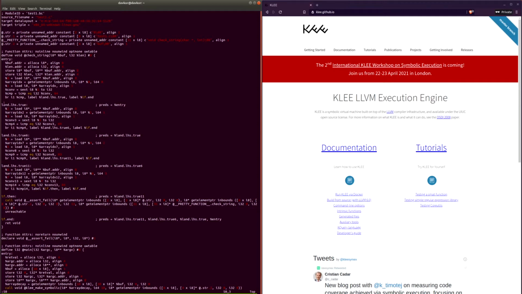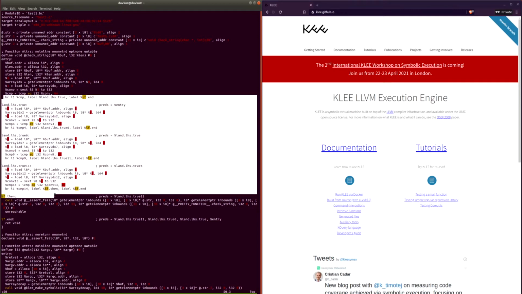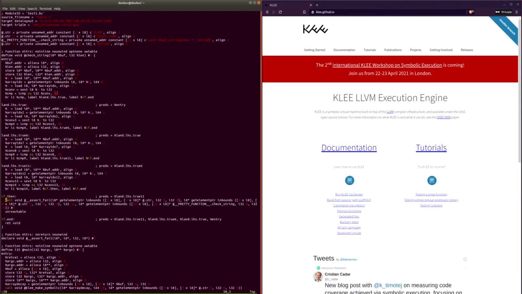Here we have all of the different conditional checks. 84 in decimal is equal to the capital character T, and here we have the E, and we have an S, and then we have a T again, and if all these are satisfied, we get to here where we have a call to the assert.